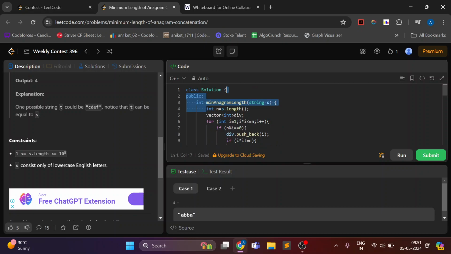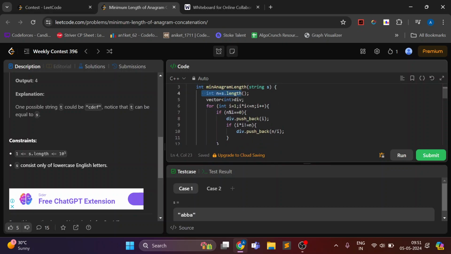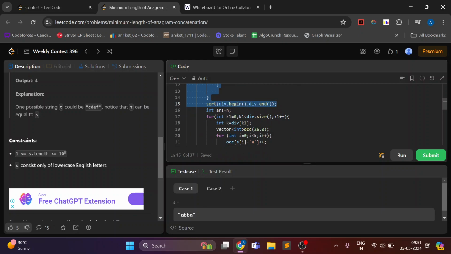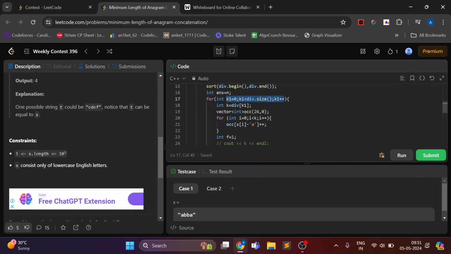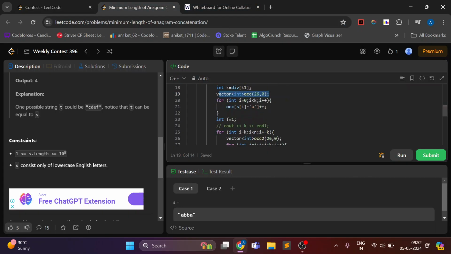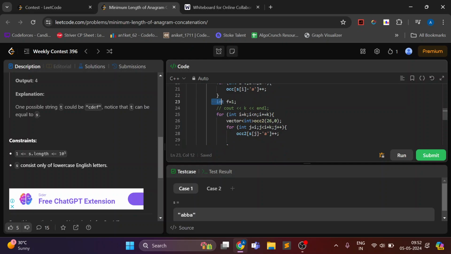So first I'm declaring int n as the string length, finding the divisors and sorting them. Now what I'm doing is I'm iterating over all divisors from start to end, so from low to high, and I'm making the first occurrence map of the first k characters and storing it in this, and I will also declare a flag.